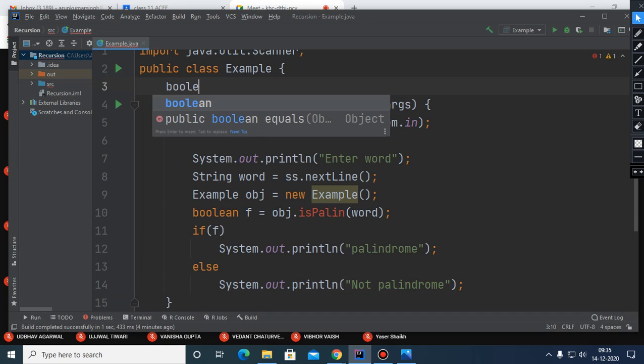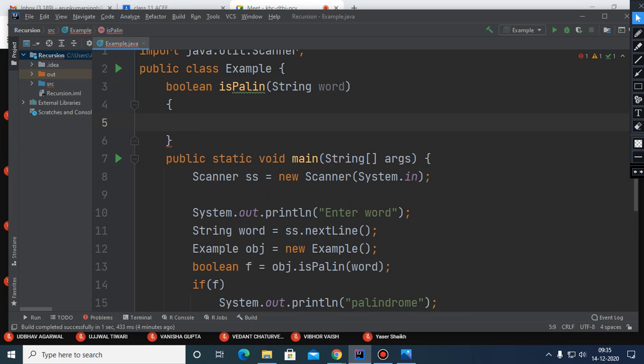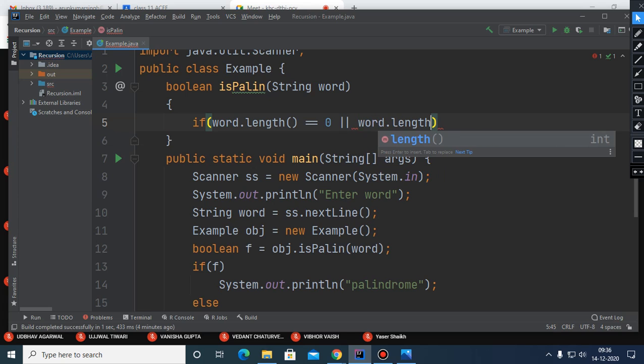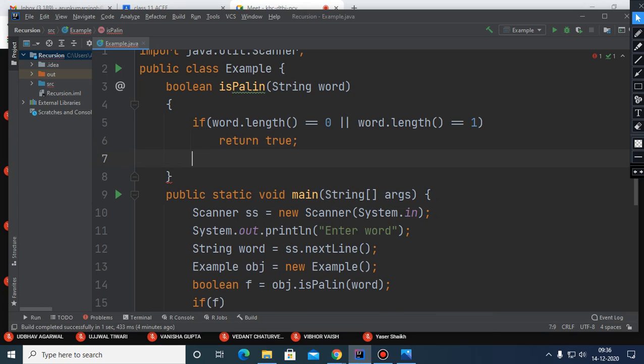So here I would like to show you the function, which is boolean isPalin, and here it is word. Now what to do? Children, here the base case will come, and that base case tells that if word.length is 0 or word.length is 1, return true.